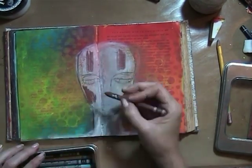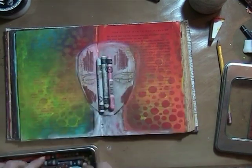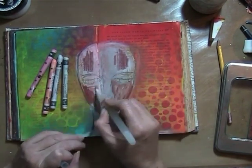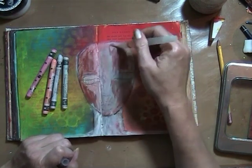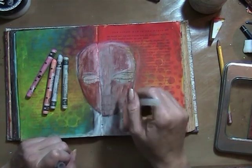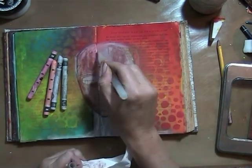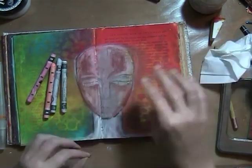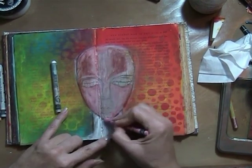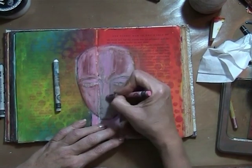I start off using new colors and change it later into acrylics — you'll see that. I wanted to do kind of a white face, but didn't manage it in the end because I'm all about color. It was a good effort though. I'm making it dark and then going over it with whites and lights. Some people do it the other way around, but this is how it works for me. I'm just working on her face and going in with lighter colors — that's the beauty of the new colors, you can just overlap.